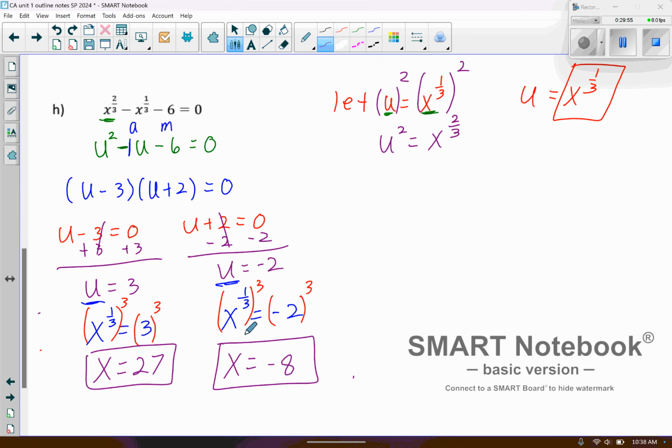So that one obviously was a little different than the previous ones we had done, but at the end it was kind of the same. You had to raise both sides to the reciprocal and kind of go from there, but it was a little bit easier. The harder part was this new thing, we call it U substitution because you're using the letter U. And you could have probably factored it without doing U substitution, but at the same time, it's good to experience that because we use this type of substitution in other math courses. Especially if you're going to go to calculus and stuff like that, you're going to be using this method of U substitution.